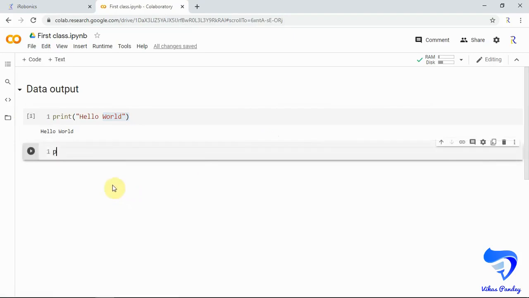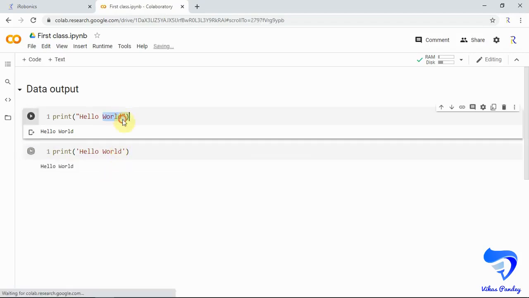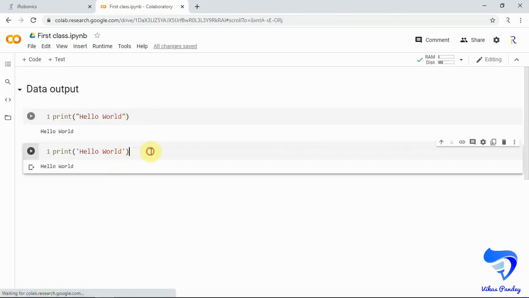Now the same thing I can do using single quotes also. Both of them are allowed. You can follow along with me. If you people have some doubts, you are free to ask that in comments. So your first thing, both double quotes and single quotes are allowed.